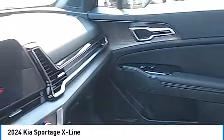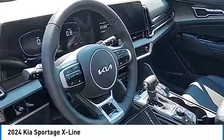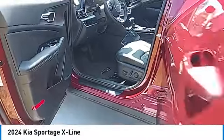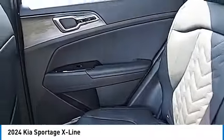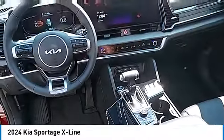Here are some of this vehicle's great options: all-wheel drive, daytime running lights, remote keyless entry, security system, cruise control, child safety locks, power door locks, rear defrost, and AM/FM stereo radio. A vehicle like this doesn't come along every day — come in and get it before someone else does.